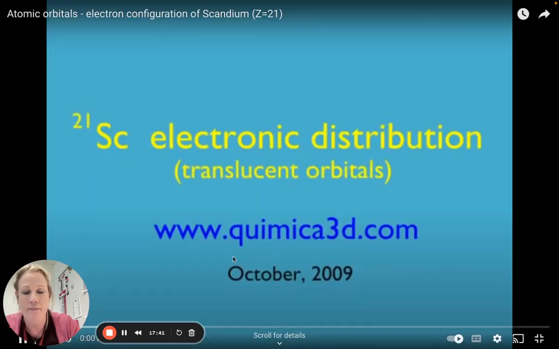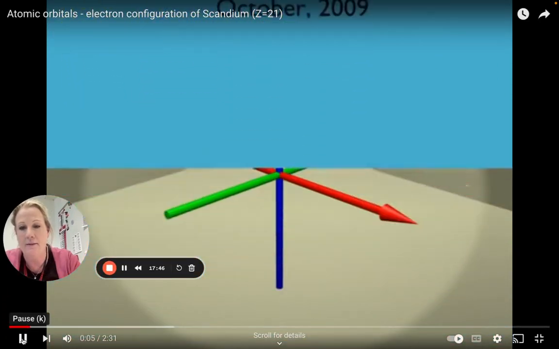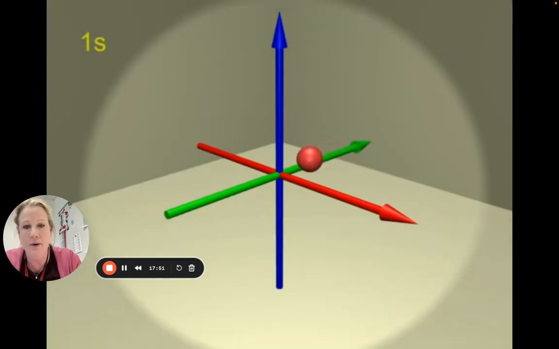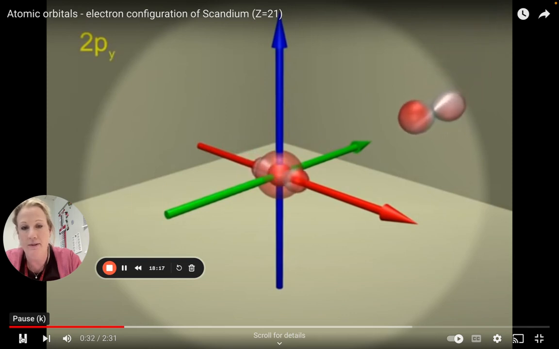Okay. So this is showing now what goes on in terms of the electrons. This is scandium. There's 21 electrons. So this is the 1s. So remember, we're in the first energy level, L equals 0. There's 1 orbital. It can hold up to 2 electrons. 2s, so it kind of looks like, ooh, it's bigger. It should hold more, but it still only has 1 orbital. It can only hold 2 electrons, but we're in the second energy level. Now come the 2p. So remember, there's 3 orbitals, so there should be 3 of the p's that come in, and they can hold up to 6 electrons.